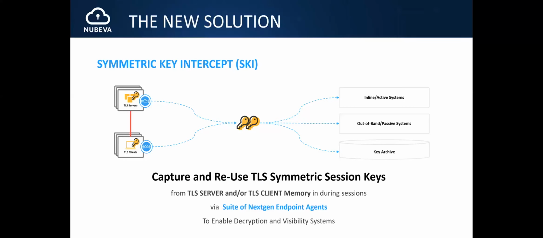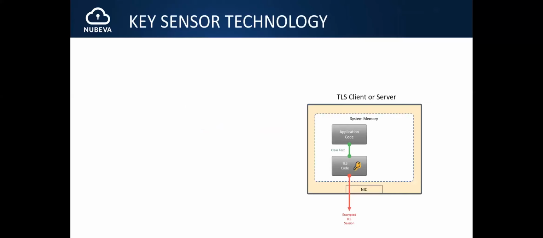So let's dig into this one level deeper. The core of our technology we call sensors. So these key sensor technologies work as follows. If you look at the picture on the right here, basically we know that the session handshake is conducted by either the client or the server using a piece of TLS code in memory. And it generates that key and then decrypts traffic into the application that needs to see it or that's generating that session. Now, what we produced is an agent technology, essentially, that learns and extracts those keys from TLS processes in memory. This is the core of our IP.